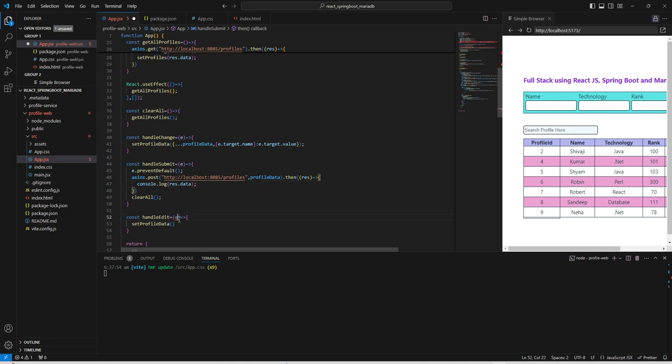And for handle edit we need to pass this actual object, like this is our profile object.